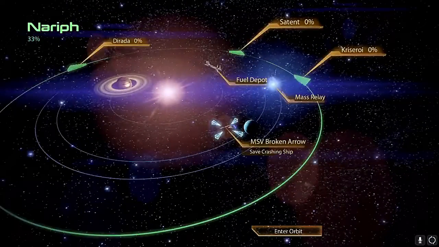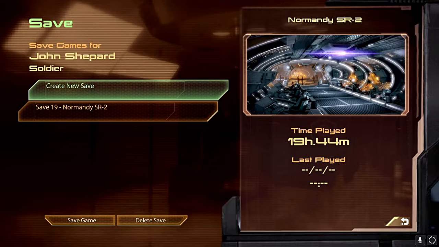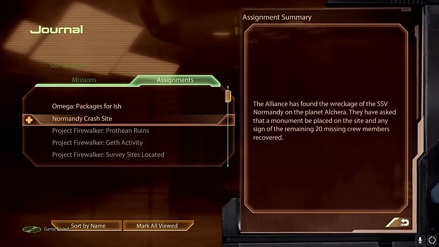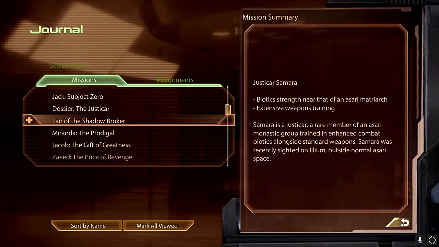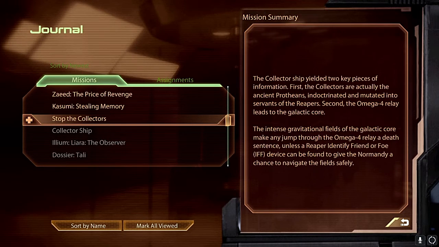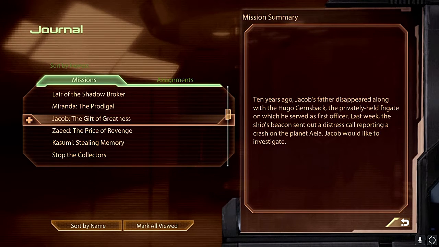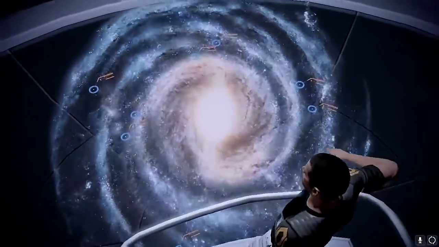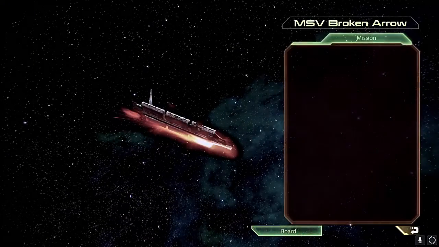Okay, before we do this one, I'm actually going to save real quick, just in case it's not some other mission, or whatever the hell. Because there's the Normandy crash site, right? That's not that mission. And I don't see saving the ship here, either. And I don't see anything about it here. All of these are loyalty missions. So, yeah, I think we're gonna do it then. Okay, board.